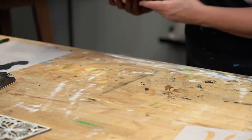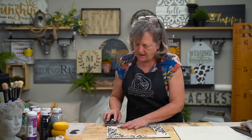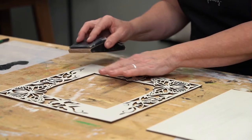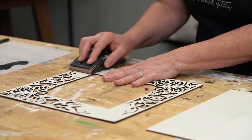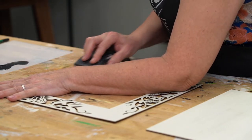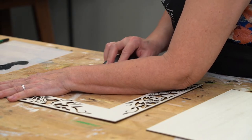Okay, so if I was in my trash can, I'd be over here. Okay, now we're gonna do the sanding on the frame. And I'm gonna not pay much attention to here, except for maybe at the edges. I don't wanna be super mean to all of this intricate laser detailing. Sanding is my cardio.